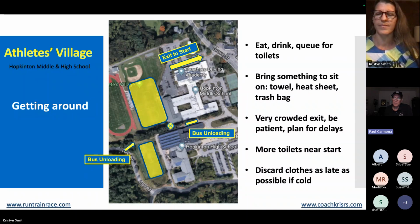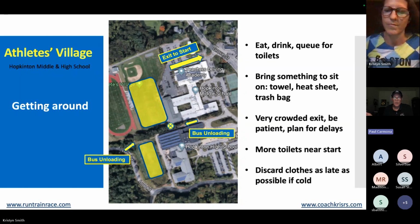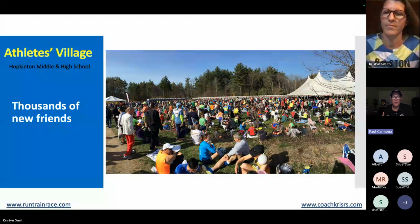Another thing that creates a lot of traffic at this choke point is that along the way, near the exit, people start taking off their sweatpants and sweatshirts and changing their shoes and so on. You don't need to do that, because there are volunteers all the way down Grove Street as you walk to the start, and volunteers on both sides of the corral standing there with clear trash bags for clothes and dark trash bags for trash. You can literally change your clothing in the corral.